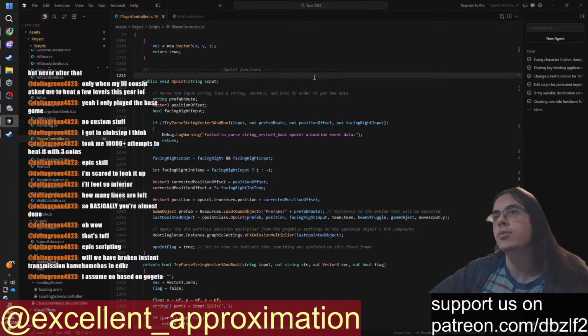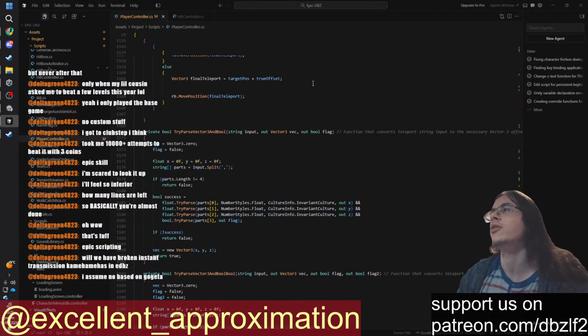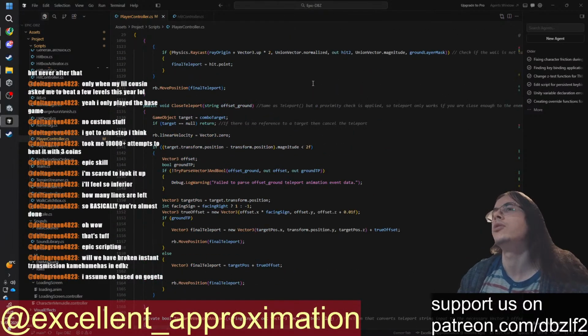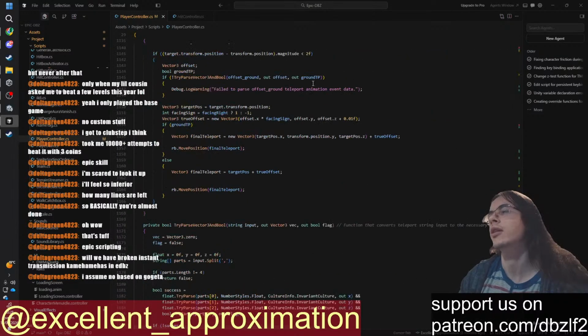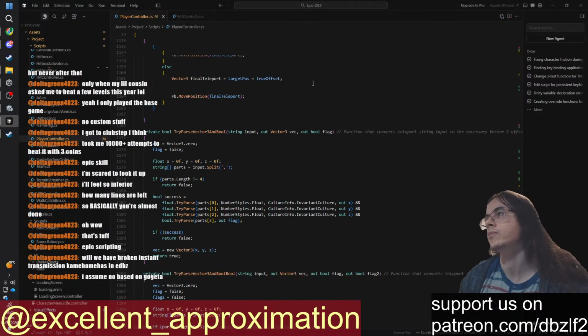Actually, right now, I can't add it. With the code I have, I should call that teleport because this teleport function only teleports you to the last enemy you have hit. This is a teleport for comboing, not for instant transmission.